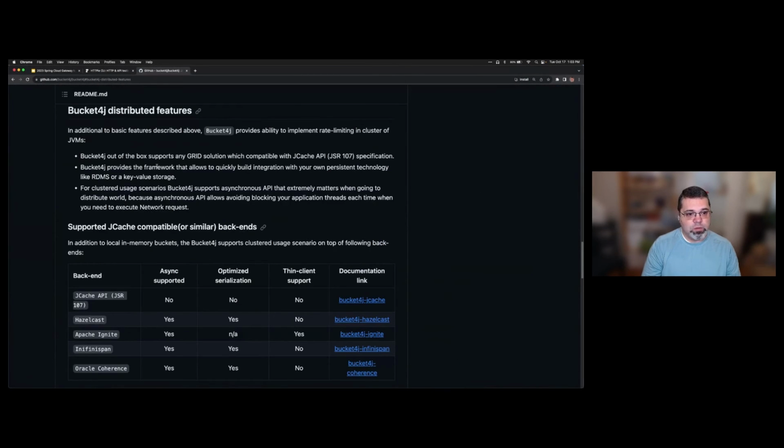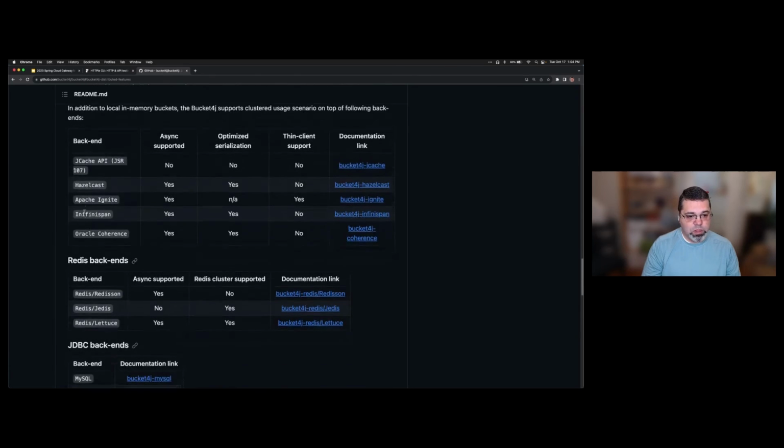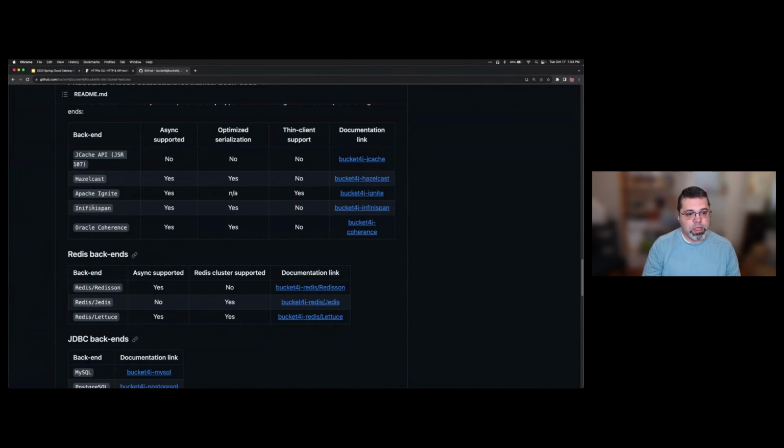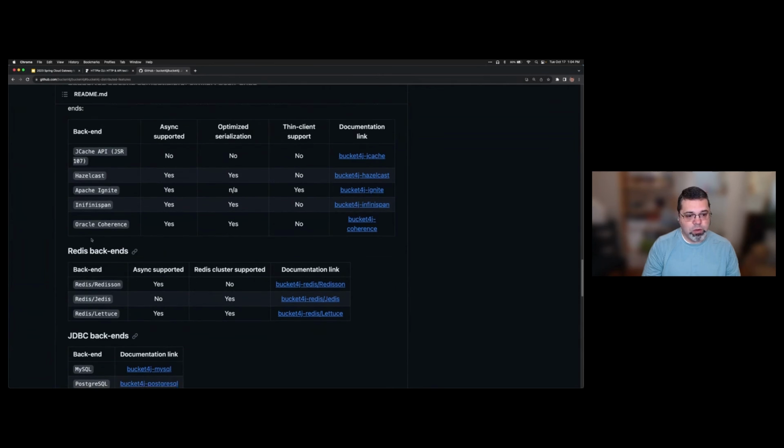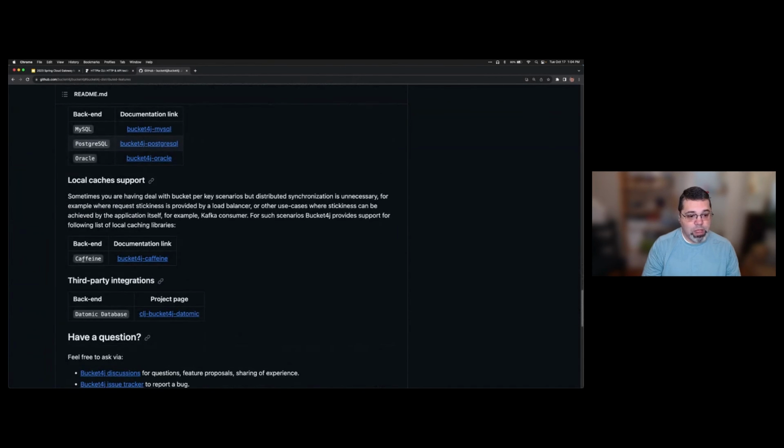it's nice because it provides a bunch of distributed ways to handle this. If you have multiple instances of a gateway, you need a distributed mechanism so that all those instances know the same thing. And so you have a bunch of different things, anywhere from Hazelcast, Infinispan, Coherence, Redis, and JDBC. I am going to use a simple local cache since I don't need to start anything up.